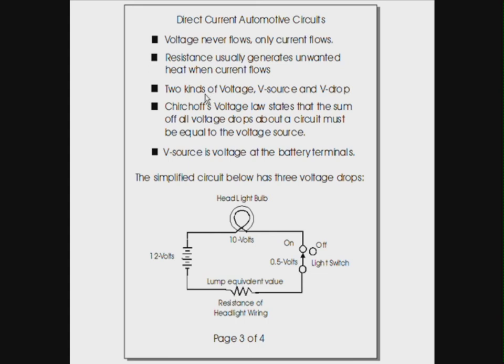Now there's two kinds of voltage. Voltage source and voltage drop. Obviously the battery is a voltage source. It generates electron flow. The resistance limits the electron flow. And each limiting factor to electron flow causes a voltage drop. So this current passes through this resistor. There's going to be a voltage drop across that resistor. Current passes through this switch. There will be a voltage drop across the switch. This current passes through this bulb. There will be a voltage drop across the bulb.